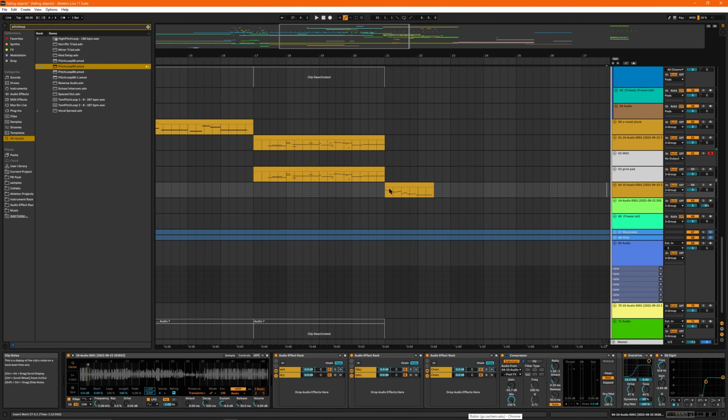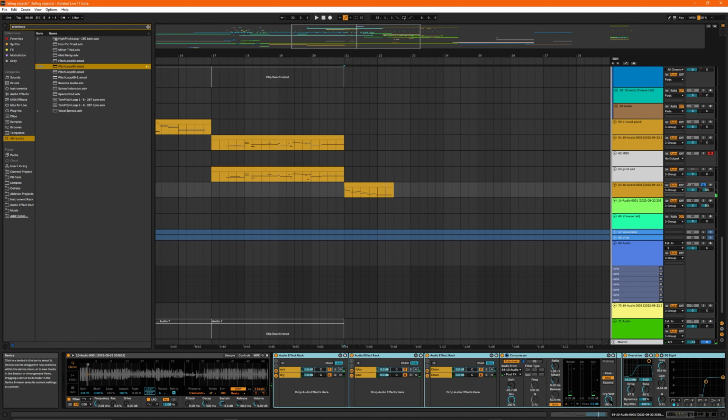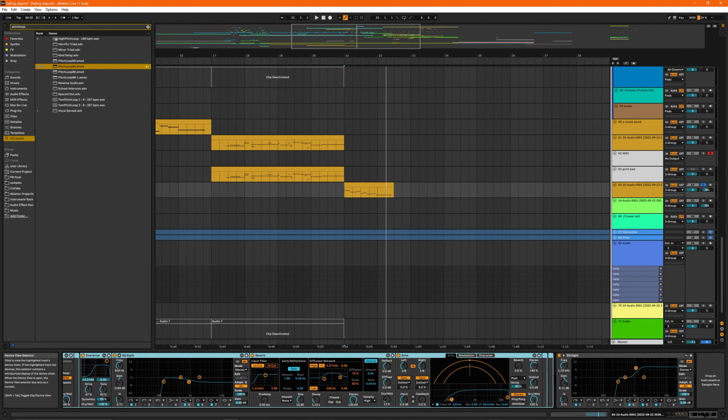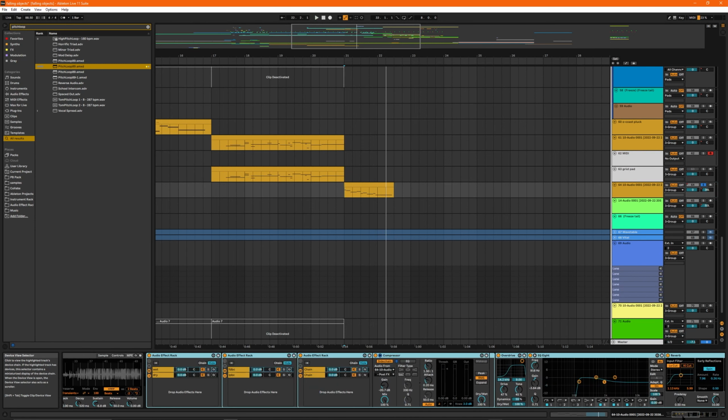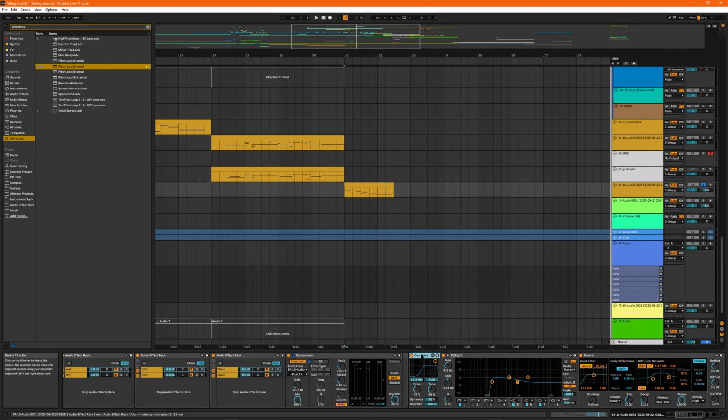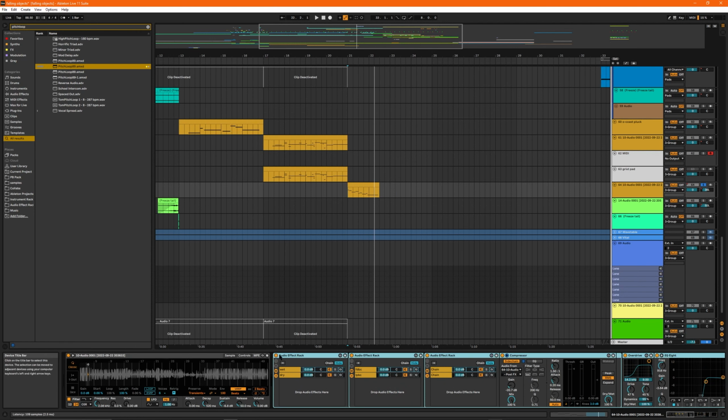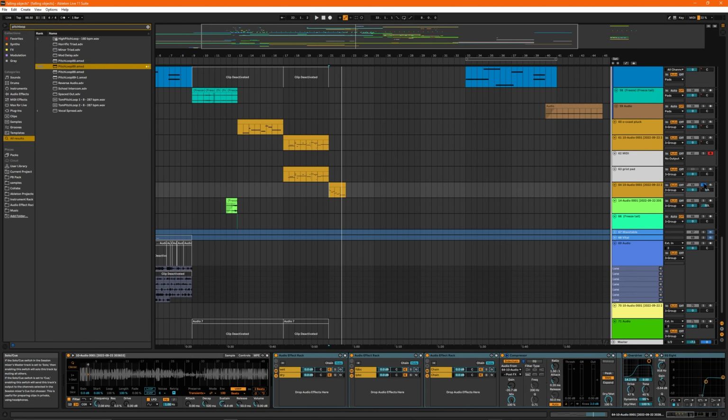So the last one is slight distortion and feedback, and I'm using it here, where I've got an effect rack that's feeding back into itself with an echo and a series of compressors. And every time it feeds back, I've got an overdrive being applied to the signal. So if I turn that feedback off, it sounds like this. And I feel like that type of feedback is really useful for adding just that extra bit of texture.